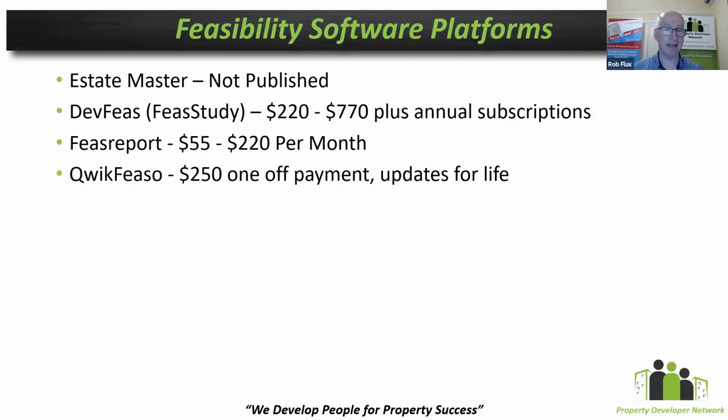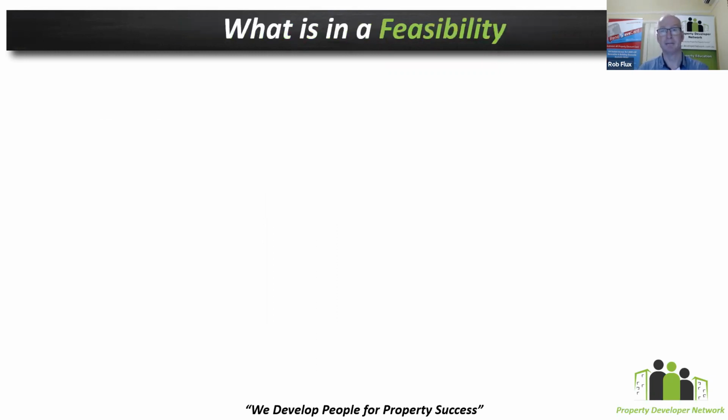And then lastly is one called QwikFeaso. That's a $250 one-off payment with updates for life. And QwikFeaso is my favorite one, and I say that because it's the one I wrote. I had over 20 years in IT before going into the full-time property development space, and so I wrote that some time ago and continue to maintain it.